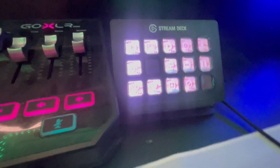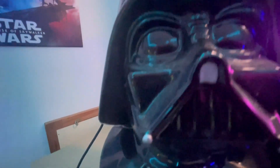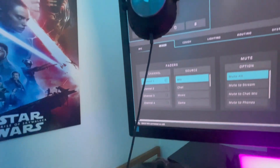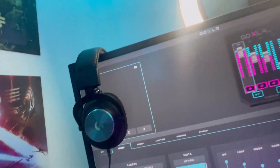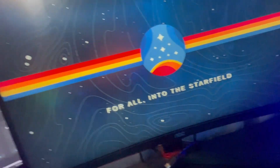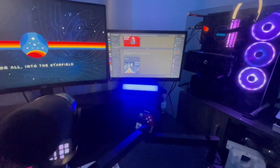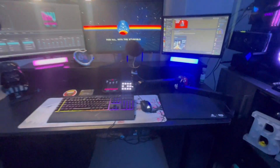Here we have a Corsair mouse and keyboard, all RGB supported of course, followed by the Stream Deck — the regular Stream Deck and the GoXLR mini. One of the best pieces of kit I've bought. It needs a bit of a dusting, but there we go. And there we have a Darth Vader bust, which actually is a wax warmer. I have the LG Pro headset, a camcorder for my webcam, and the Elgato ring light. All of these pieces have been absolutely brilliant — I cannot fault them. Of course, I'd like to upgrade a little bit, but realistically, what's the point?